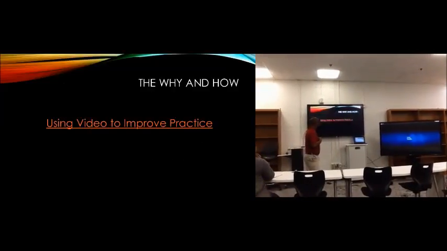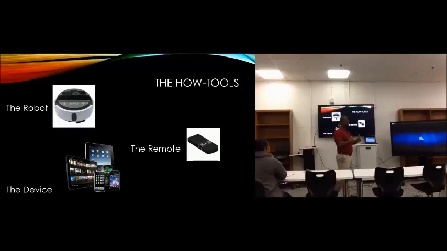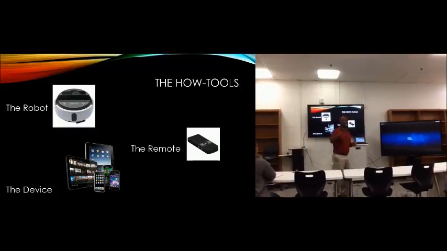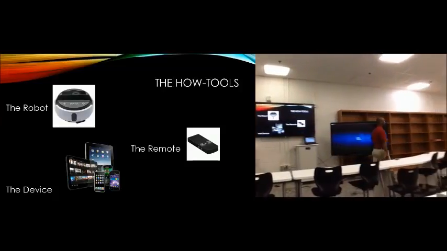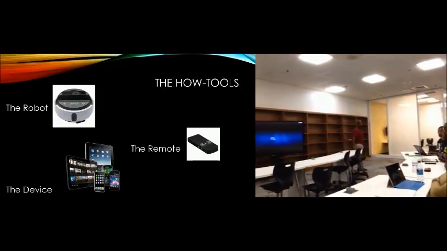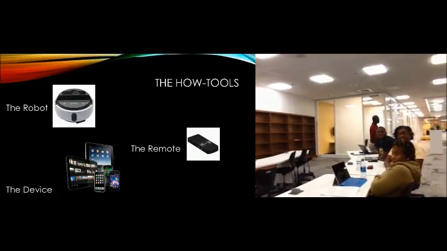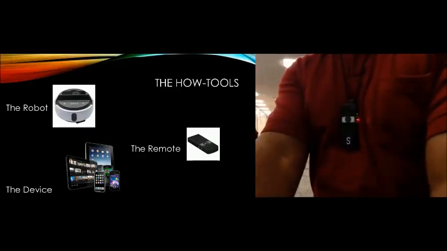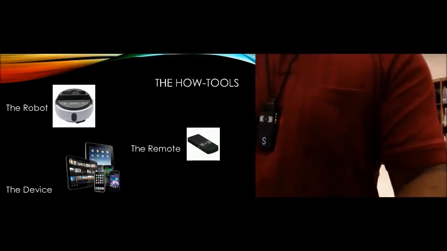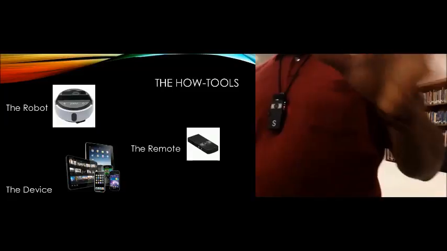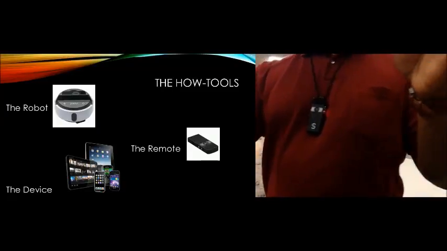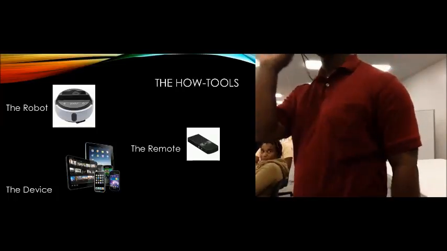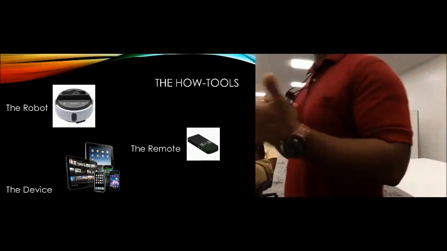So that's that. Now we're going to talk a little bit about the actual device. The first thing is the robot. I'm going to come over here, and if you want to turn around and look, the robot is the big circular piece. You'll see that this is my stand. The robot is this part, which is connected to it. That is the main part. That moves around, it follows this around. If you notice, I have this on my neck. Everywhere I go, it turns to follow me.